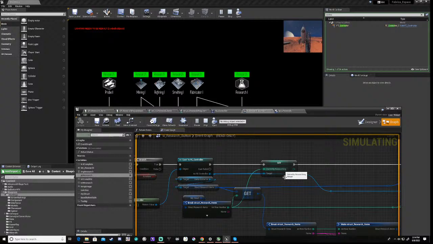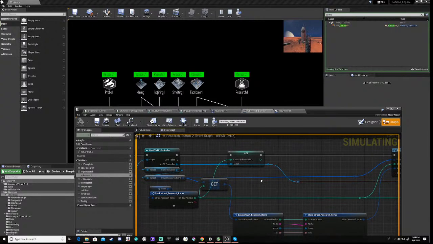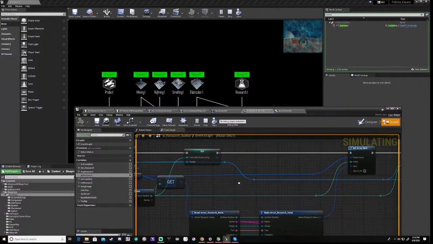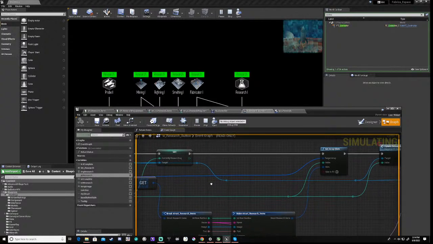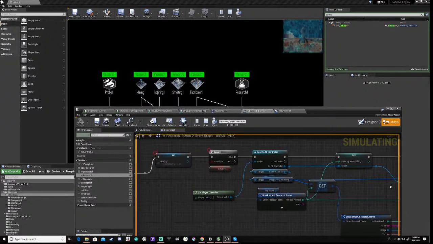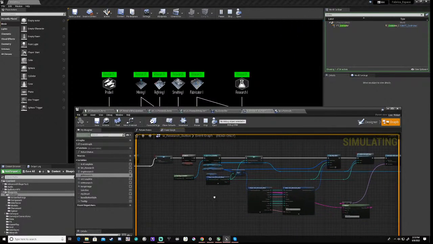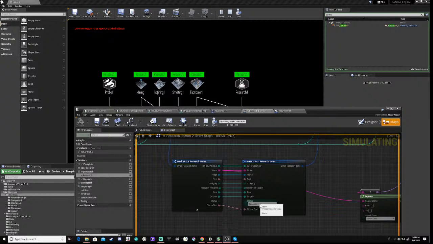So we do that. And we set currently researching. And the button we have clicked on, we need to update the status.